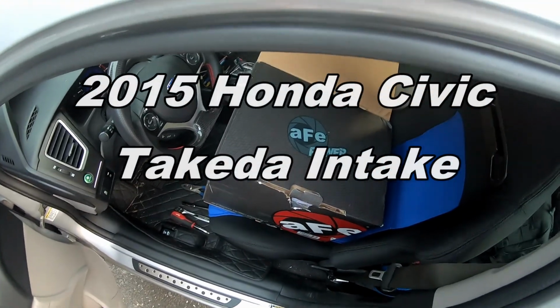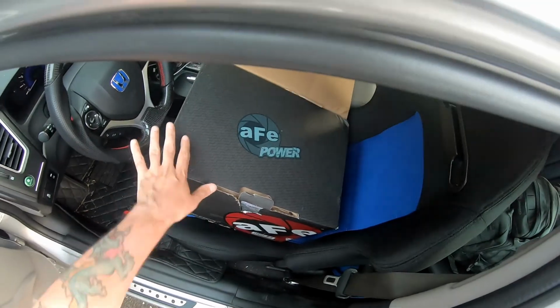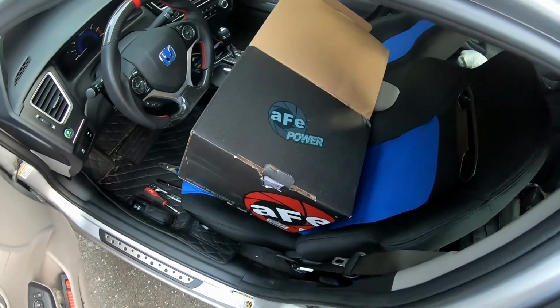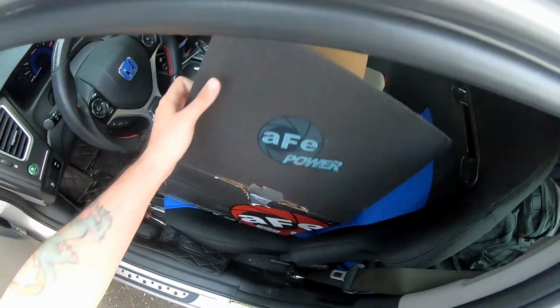Okay, everyone, today's video, I'm going to try to make it as quick as possible. It should be a short one. I'm installing a cold air intake, but it's not a typical kind. This is a CARB legal one. Basic hand tools are required for this. Should take about 15 minutes or so.